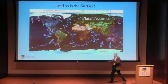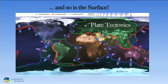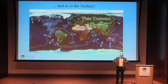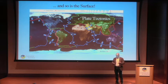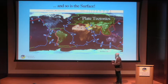And so you all know about the theory of plate tectonics. I'd say it's one of the most successful theories in science. It's been around for about 60 or 70 years now. And the idea is that because the outer surface of our rocky planet is cold, those plates break apart due to the movement of the mantle beneath it. They just can't stand the stresses of the drag of the mantle, which is moving beneath. It's a bit more complicated than that, but that's the general idea.